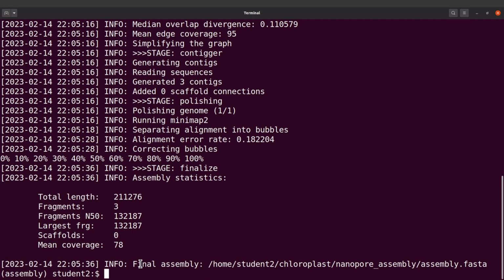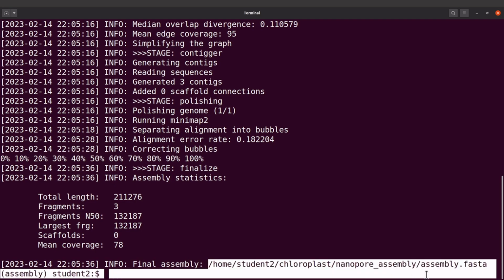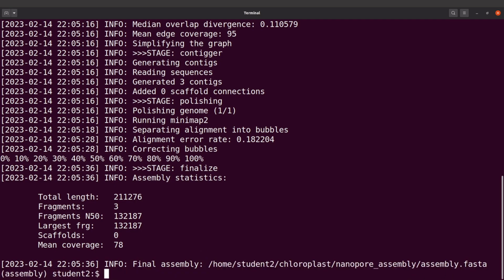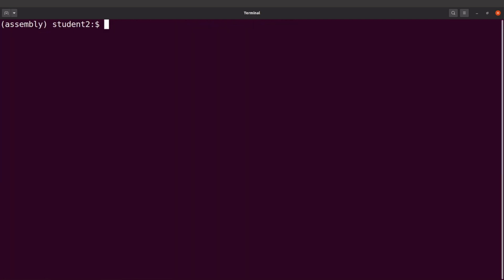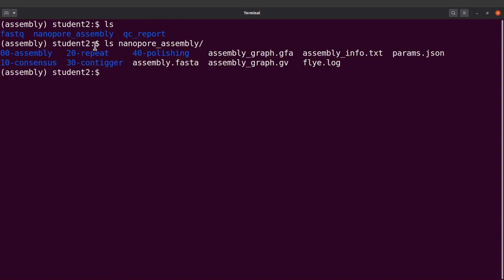So the final assembly can be found here. So we will just take a look at that. It's still in our working directory anyway. So if I do an ls, I'm going to find this directory which has the assembly. So I can do an ls into it. That's nanopore assembly. Then I'm going to see some files here. So I have the assembly.fasta which we are going to use.